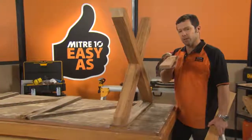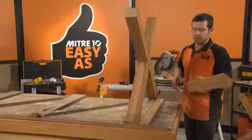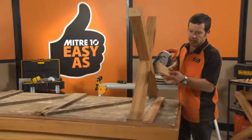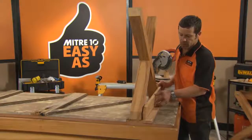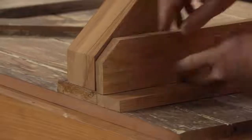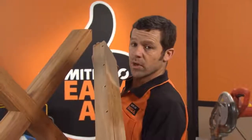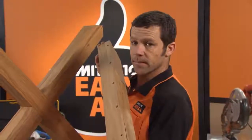I've cut up a 60 by 20 that's going to sit hard on the tabletop, and I've made a 90 by 20 which is going to sit on top of the 60, and I've cut a 45 degree, just follow the same line as the table legs. Now I've pre-drilled the holes and I'm going to fix these two together.